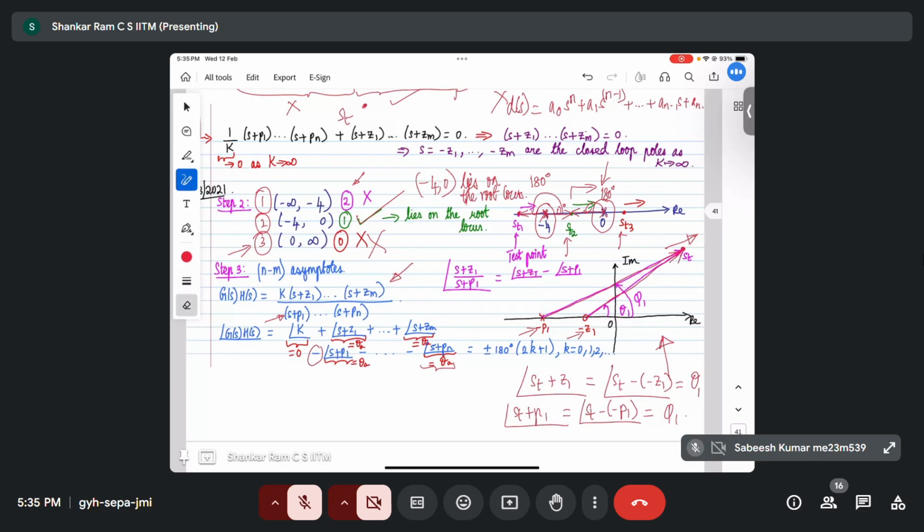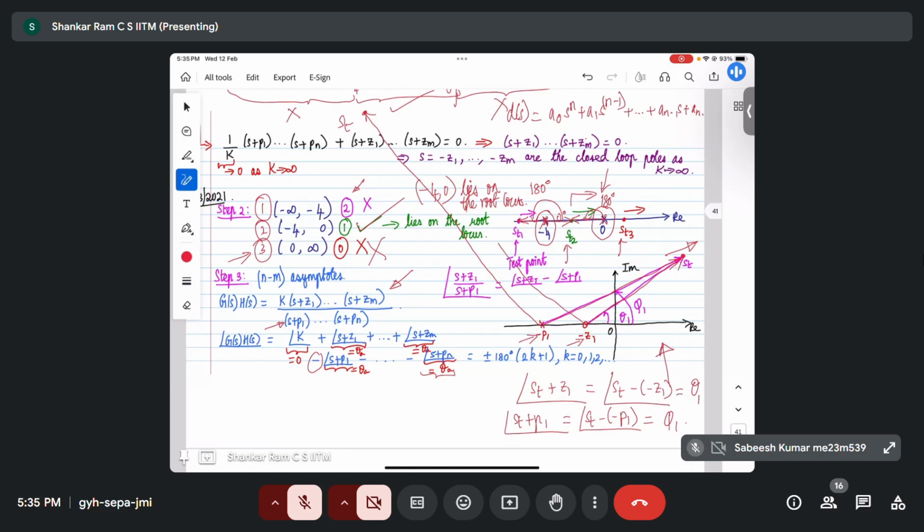Let me draw the line vector from this. Okay, then we draw this, right? You can immediately see that these angles slowly are becoming closer and closer, right? So this will be theta in this case, this will be phi in this case, right? So you can see that as s keeps going away and away, the angle made by these vectors is going to converge to the same value, right?